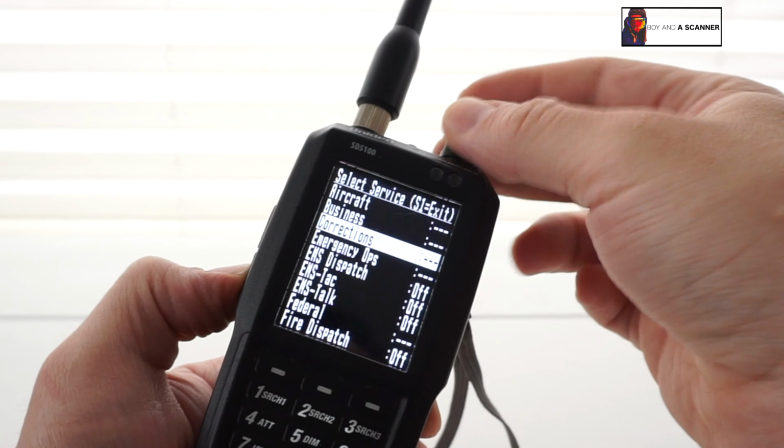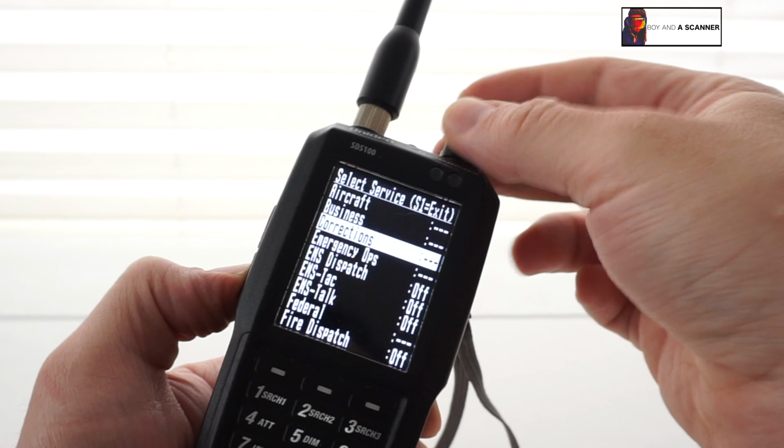Like I did in this one, I just named it county and then the service type. So Bingham EMS, Bingham Fire, and Bingham Law. So this is just a really quick way, another way to organize your scanner to make it a little bit simpler for you to monitor those frequencies that you want to go ahead and listen to.